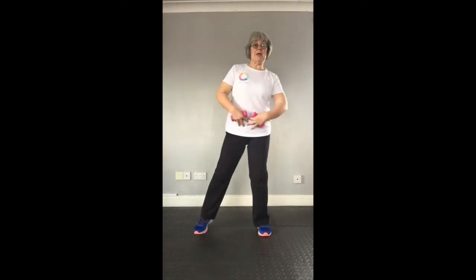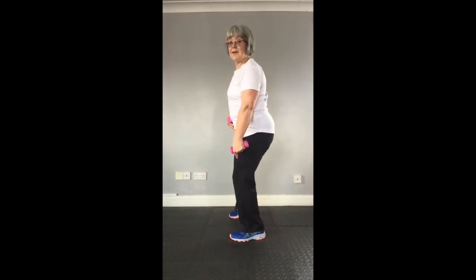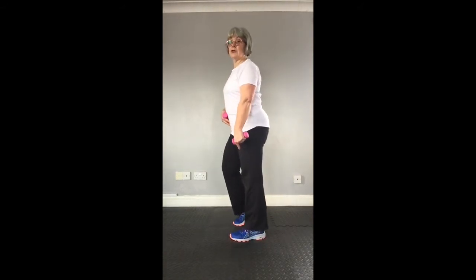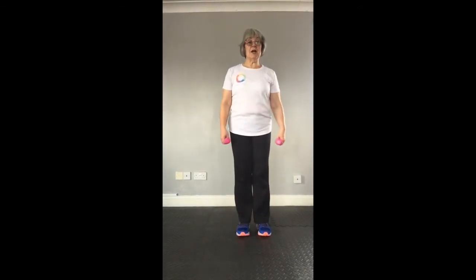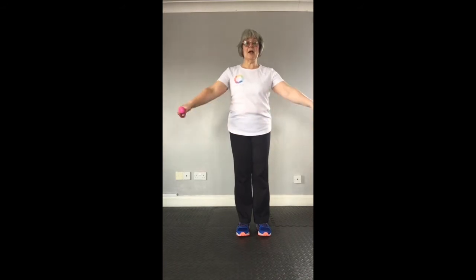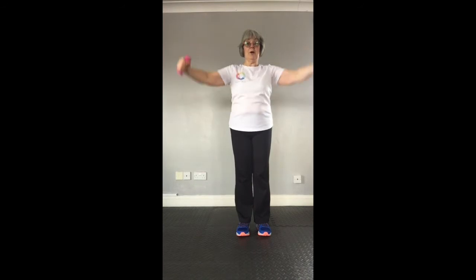As we're doing that, make sure the tummy is nice and tight. And this leg here should have a bit of a bend in it, not locked out. So we're going to tap that toe, 1 and 2. Whilst the feet are doing that, we're doing what we call butterflies with the hands. Palms upwards, and you draw your hands up and in, keeping the palms upwards as you come in, palms go downwards as you go up.